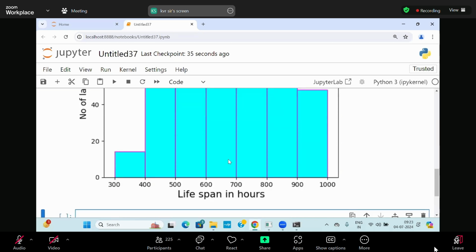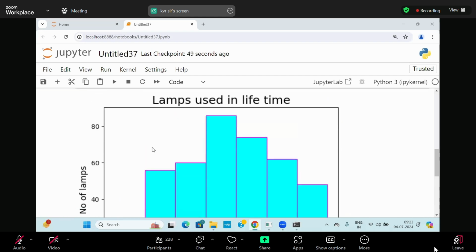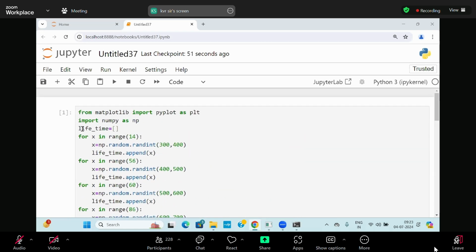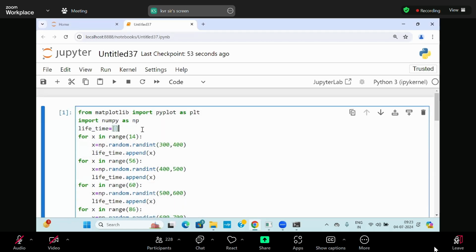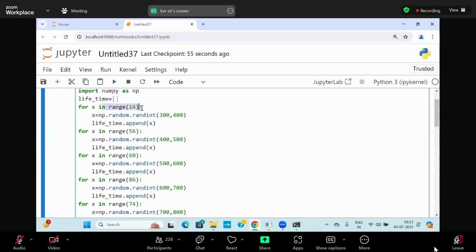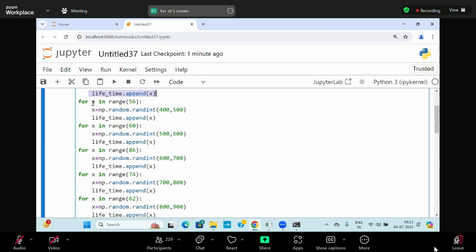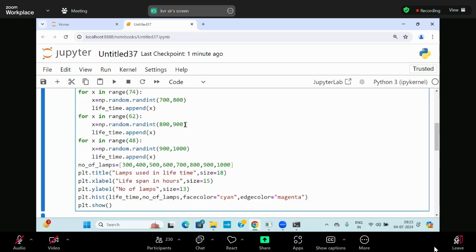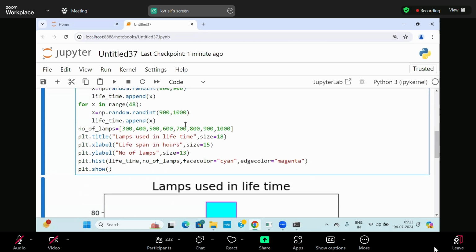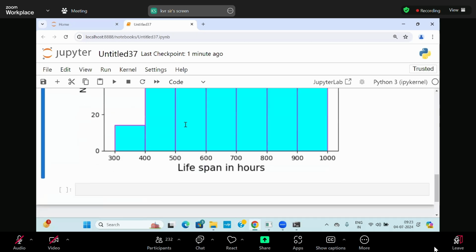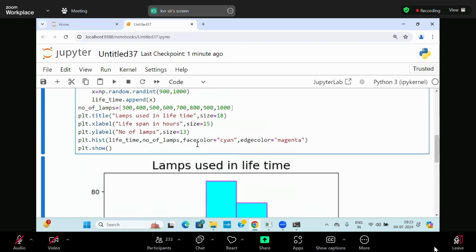So last class, what we said, he did in a different way. He appended all the values to the empty list, lifetime of the neon lamps, and he appended the random values to one variable. You see his code: he took an empty variable and put random values, 14, 300 to 300 to 14. He appended the values. He used a total Python expression.